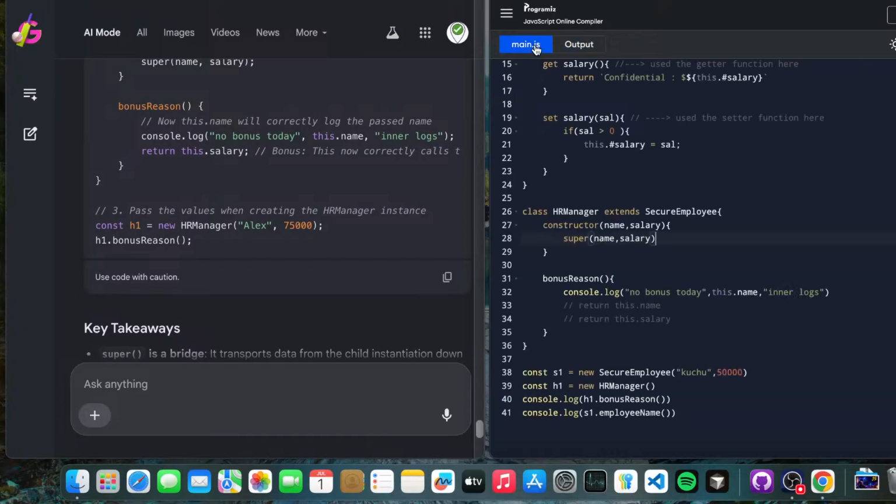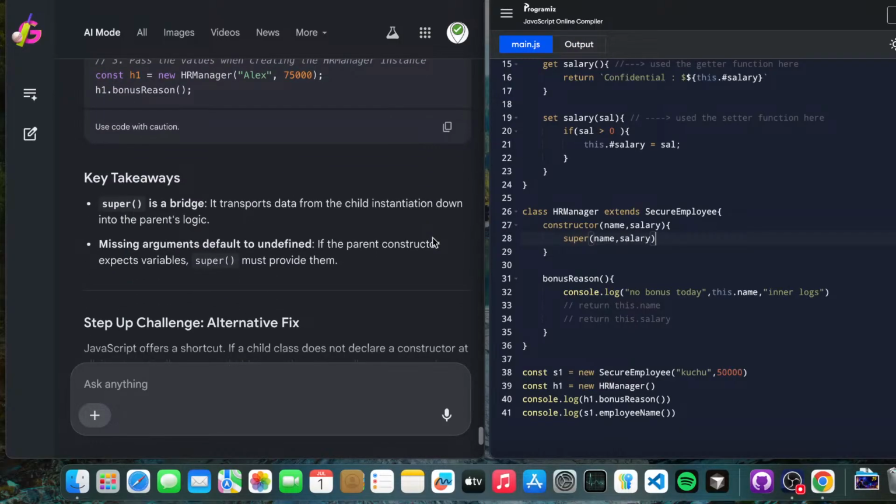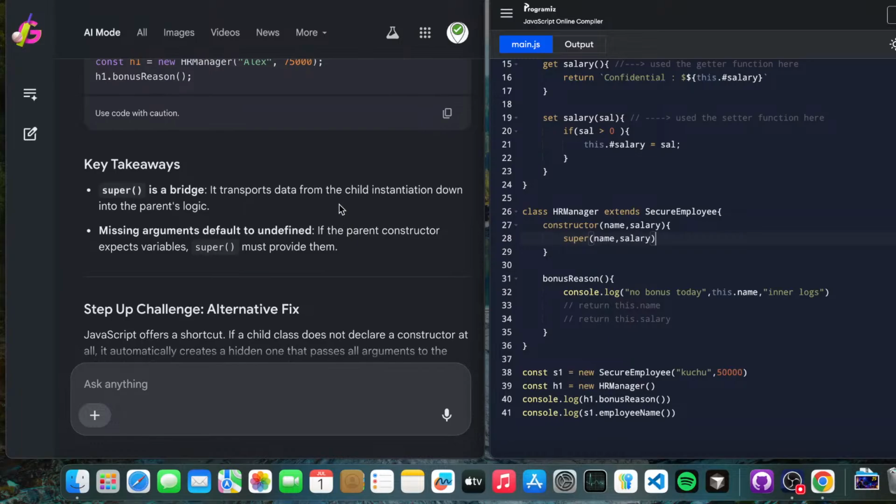Undefined. Why is it undefined? The super is a bridge that transports child initialization into the parent's logic. Missing arguments default to undefined in the parent constructor.